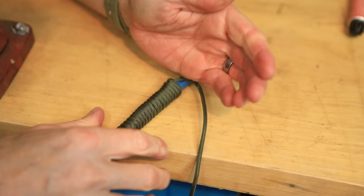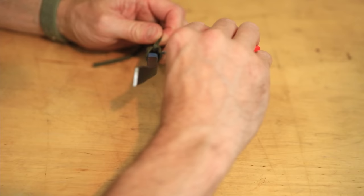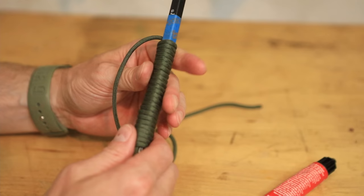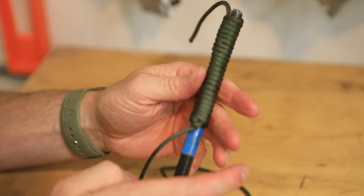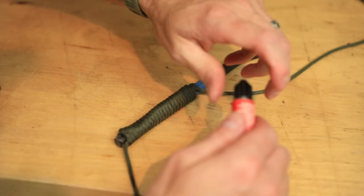Now we have an end, so I'll add a bead of glue here right underneath. For yourself at home, just leave a longer tail, something to grab, because I gave myself not quite enough. Now I'm just going to cinch it up, because this glue hasn't quite dried yet. Got a few more minutes of working time, and I'll probably put a little bead under this tail here, just to keep everything snug.